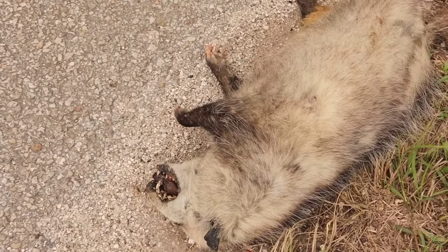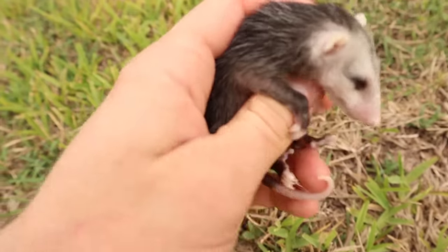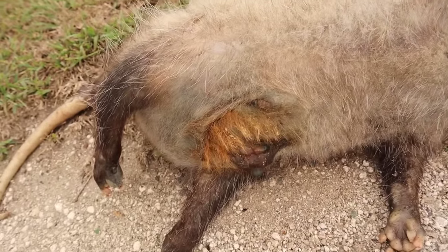I'm on my way down to my buddy's farm — the one with the ginormous python — and I just found a dead possum in the road. It is springtime here in South Florida and possums have little pouches on their bellies where they carry their young, so a lot of times possums we find on the side of the road have little babies in them. This one looks like it's been here for about a day baking in the sun. Oh my gosh, there's a little baby possum right here! It must have just come out of the pouch when I pulled up — it must have heard the truck. We just found a little baby possum and this is its mother — she got hit by a car. You can see that's her little pouch right there.